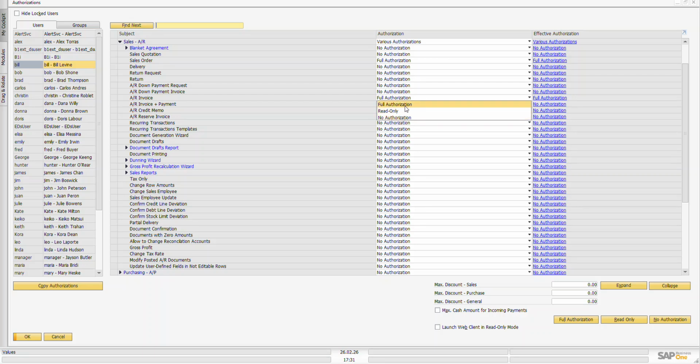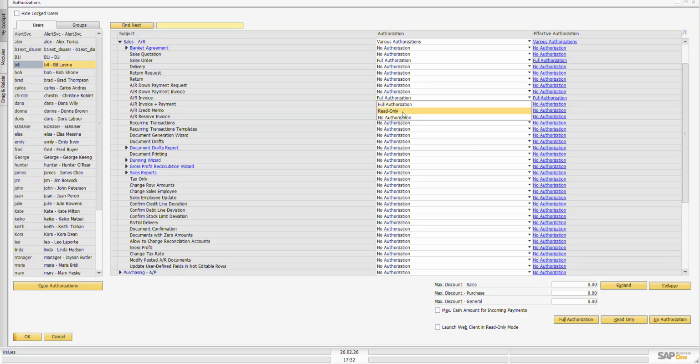For full authorization, for those who don't know, it means the user has full access to create, read, write, and update, or patch and update. Now for read only, you can only view, but you cannot update or delete. Now if there is no authorization, it means you can neither view nor update or perform any other method or API method activity.